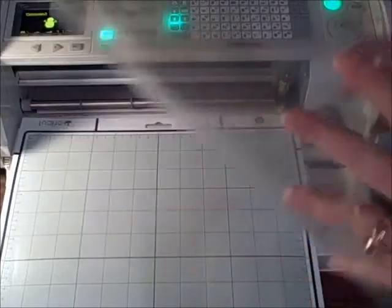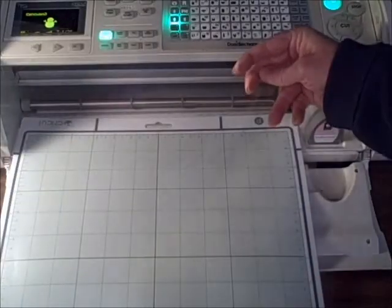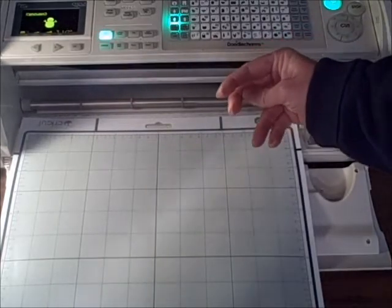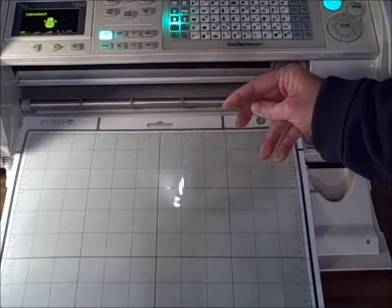Now I am taking off the top sheet of coating, but I'm going to leave the protective coating on the back. Because my Cricut mat is very sticky and I do not want to cloud up the Better Than Acrylic with my adhesive, I had to re-sticky this mat.